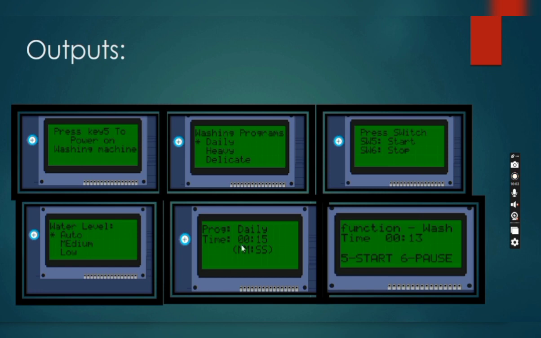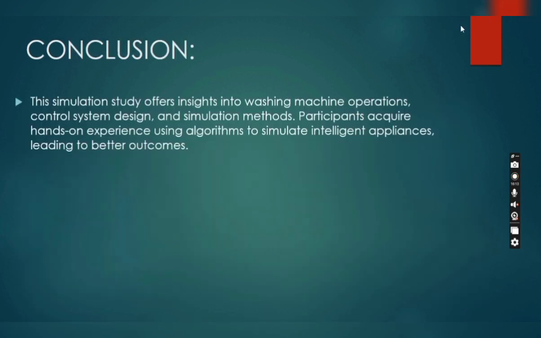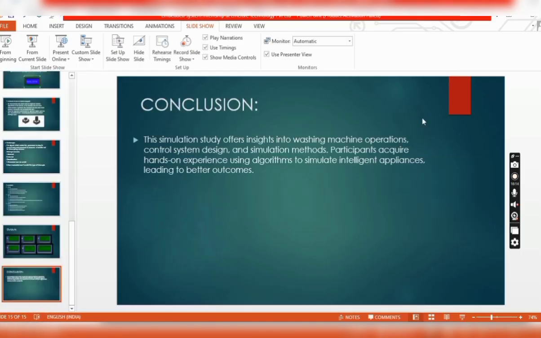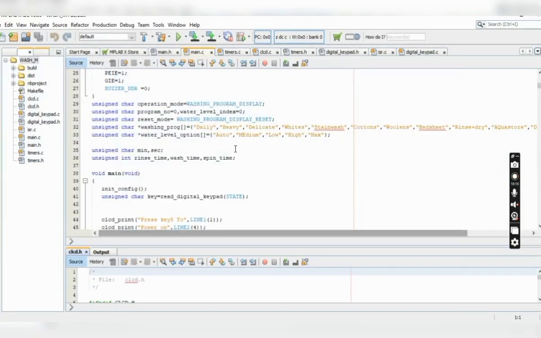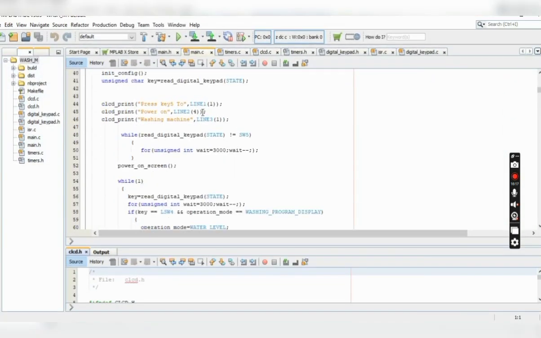So these are the sample outputs of our project. We will see its project demonstration. First we will clean and build the project.